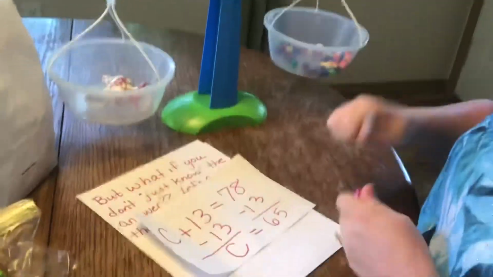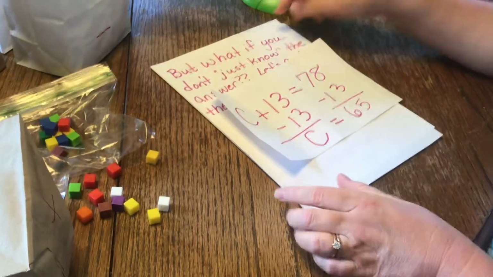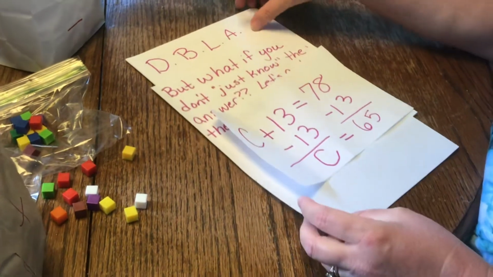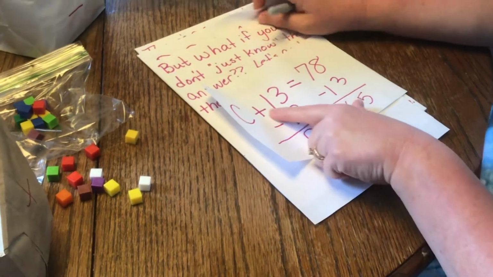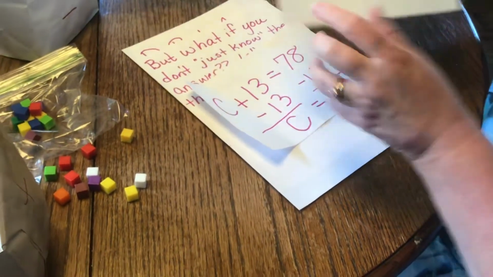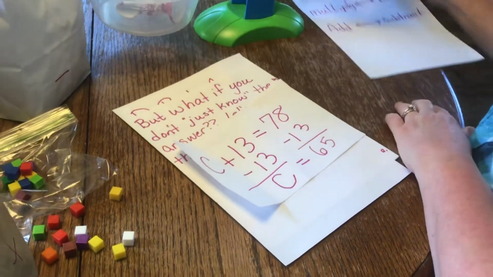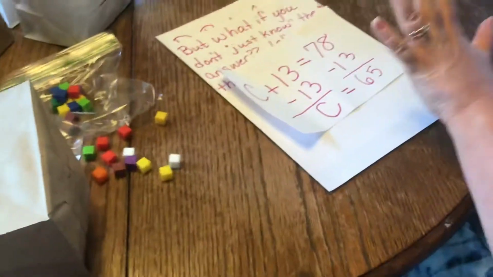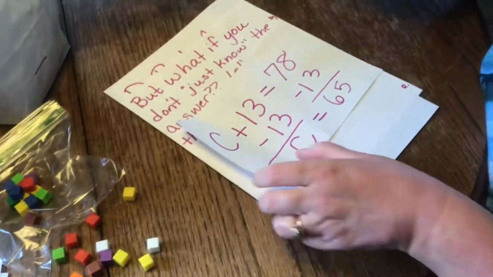Yay! What we've done here is we started with addition and we used something called the inverse operation. The inverse operation is the backwards. So we had addition. Backwards of addition is subtraction. Inverse operations of add is subtract. We also had to take those blocks from both sides in order to keep our scale balanced.